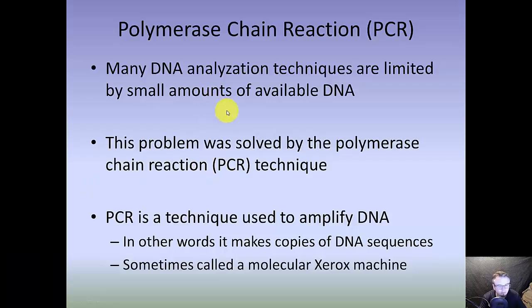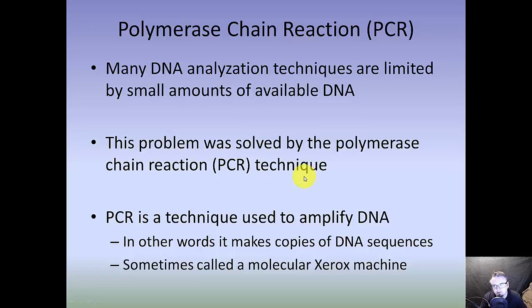Okay, one of the last parts here, another really important technique that's used is called the polymerase chain reaction, also known as PCR. PCR is going to be similar in how it starts out as a gene probe, but then it's going to have a different kind of twist to it. The idea is that you have a process where you can use what's called a primer, very similar to a probe, almost the same thing, where you'll match up to a certain sequence of DNA. And then in PCR, what you do is you match up to where your target is, and then you have another enzyme that you add that will then copy the DNA near that target sequence.